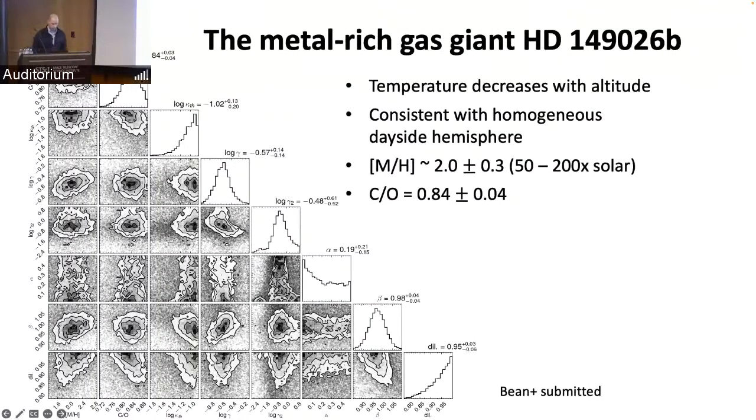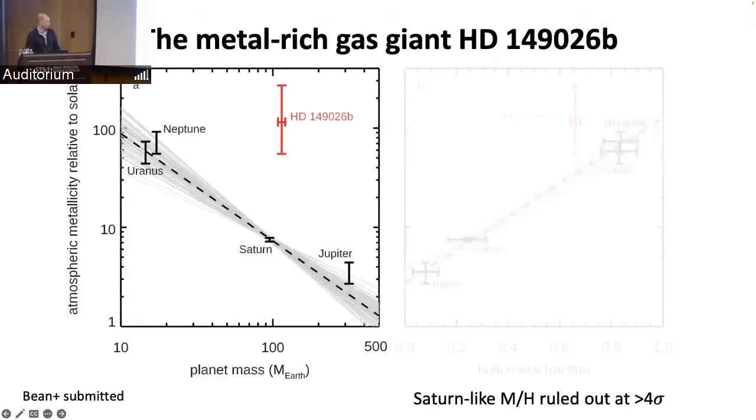So with the high precision JWST data, we break the degeneracy with the thermal structure of the planet, which is a somewhat nuisance parameter here. One way that exoplanets' atmosphere compositions have been used to constrain planet formation is by looking at atmospheric metallicity enhancement as a function of planet mass. There's a well-known trend for the solar system giant planets that has atmospheric metallicity increasing with decreasing planet mass.